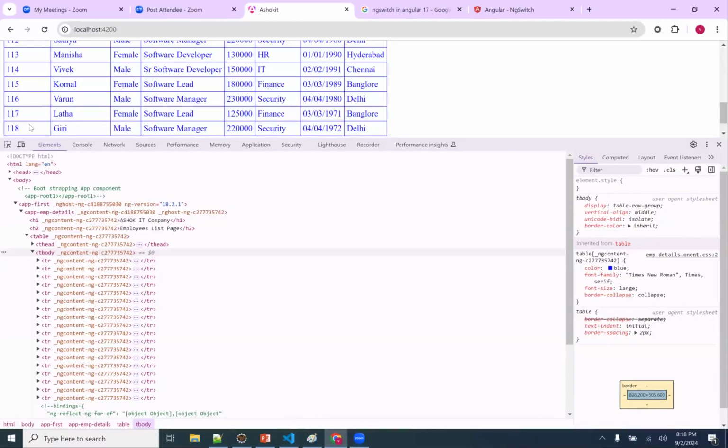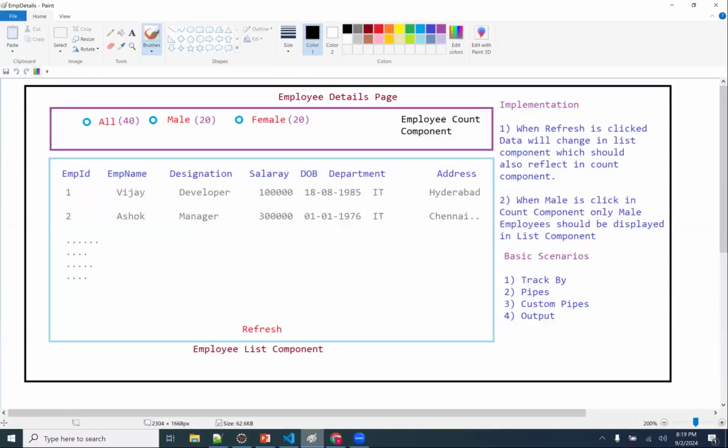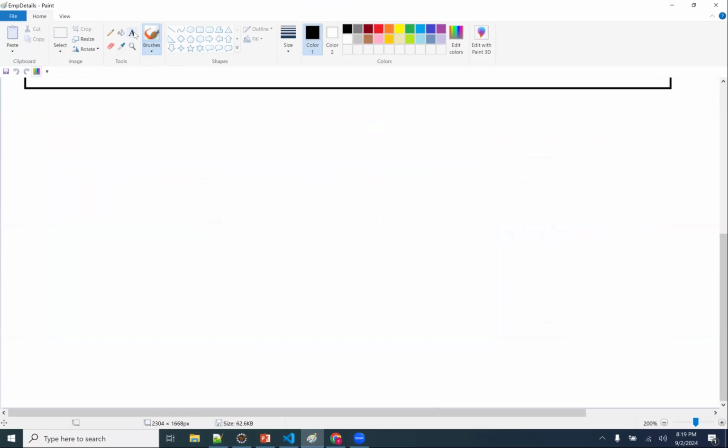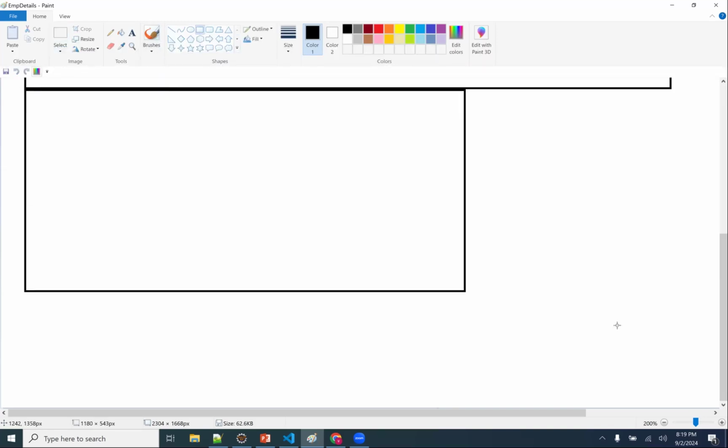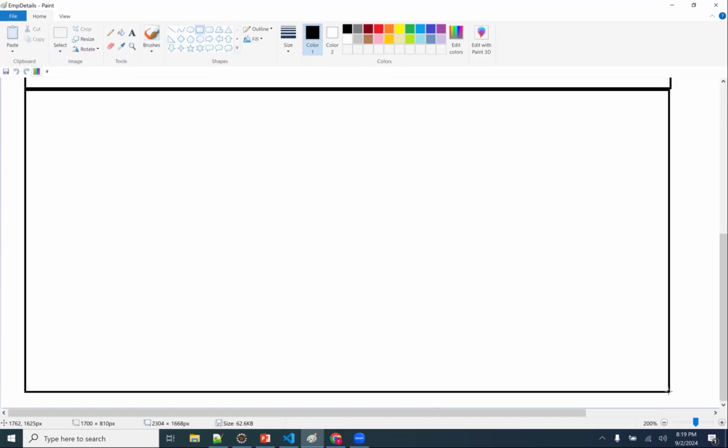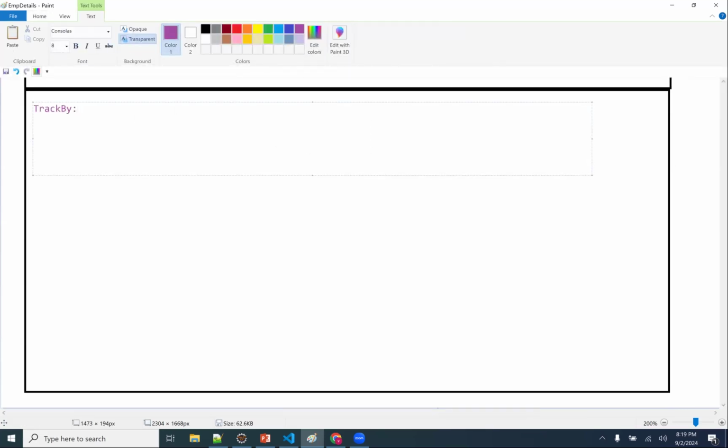Here I am going to use a feature called trackBy. Angular internally has a trackBy feature over here.